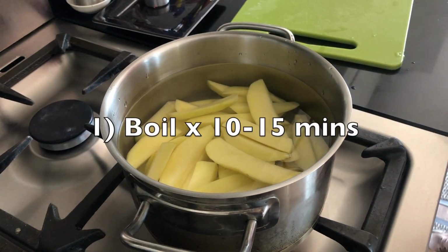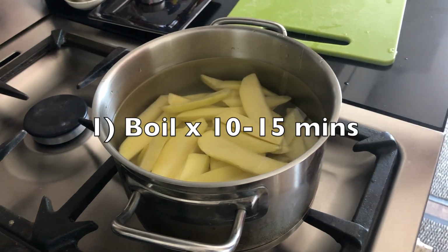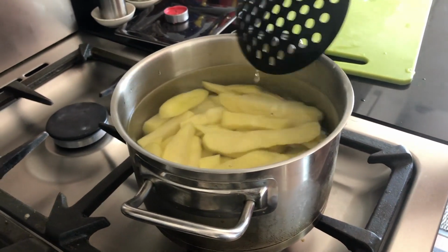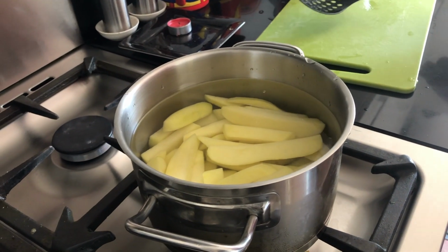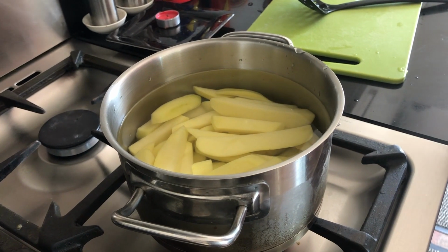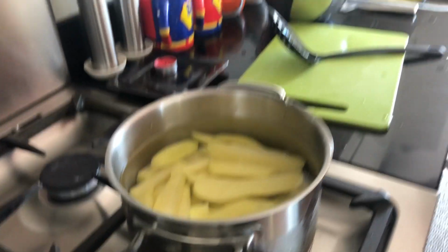We're gonna cook about 10, 15 minutes. Depends a little bit on the potato. Sometimes a little longer, sometimes a little shorter. You need a lid? No, not necessarily. We're gonna simmer them. So we're gonna slow boil them. And we're gonna have a look later. Once they start to crumble ever so slightly, that's basically when they're cooked. So basically just before they're falling apart, that's when we stop the cooking process.